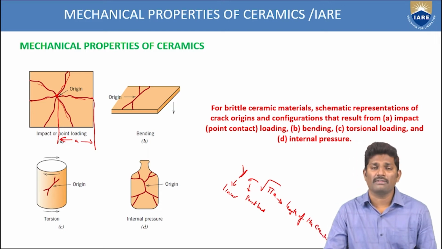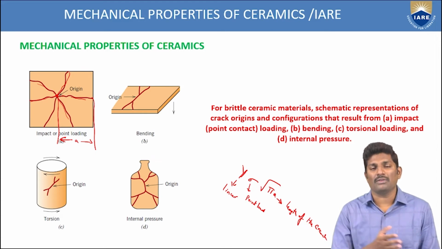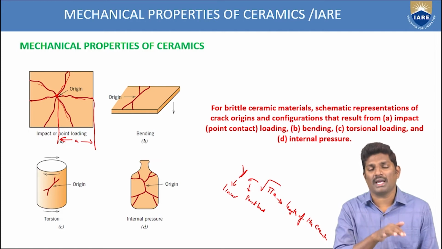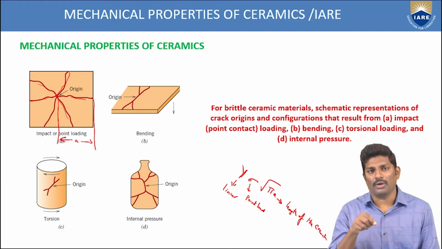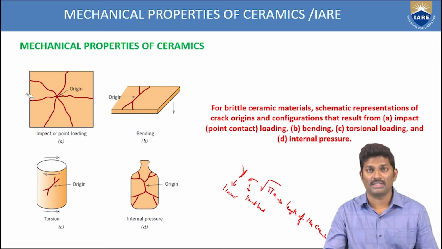So like this, you have to identify different types of material depending upon the type of load, how these cracks are being formed, what type of geometry the crack formation has, and what is the length of the crack formation during the point load. So the first example describes the point load.